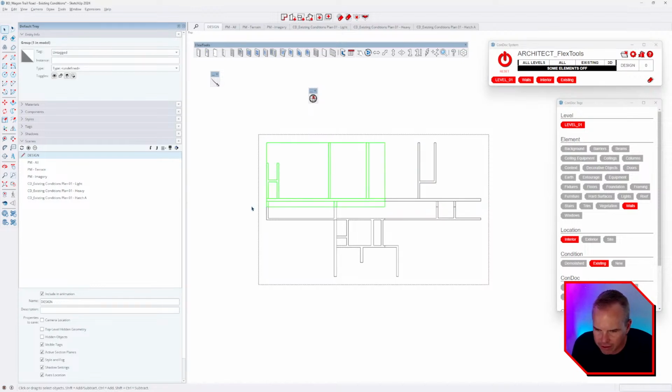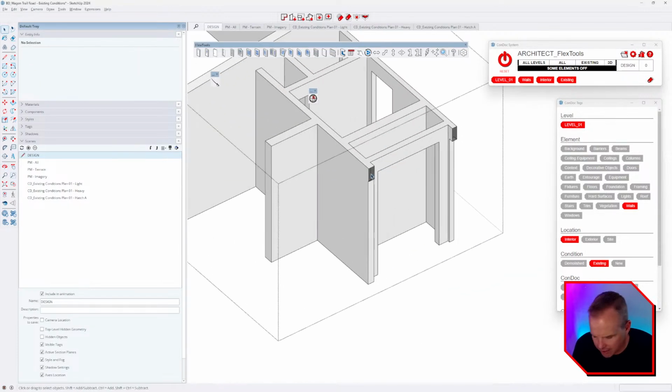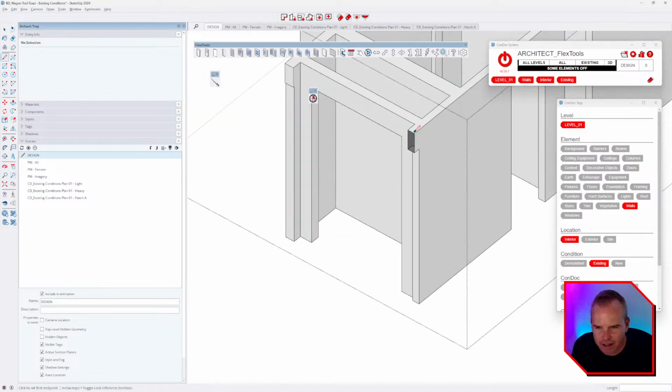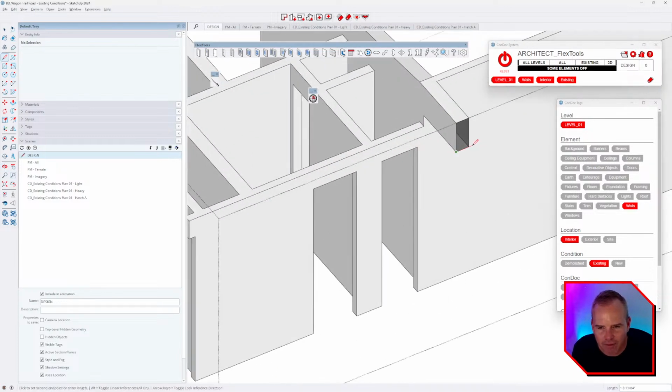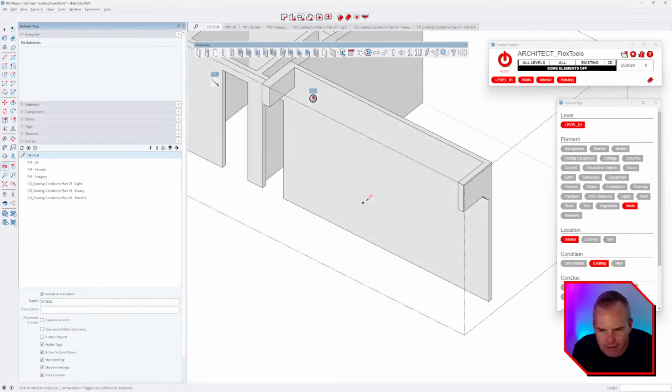If we group this stuff, and then group this stuff, and then group this stuff. All right, and then let's try making this into a solid and just see what that does. I'm off on a tangent now. I'm just curious if I can make this into a perfect solid.